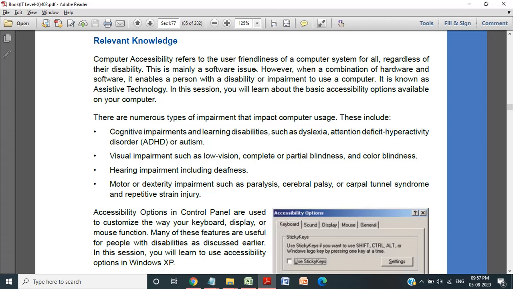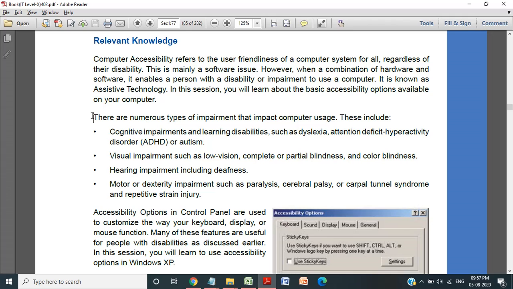However, at times a combination of software and hardware can also make it easier for the user to use the system, mostly in the case of a person with disability or impairment. When a combination of hardware and software enables a person with disability or impairment to use a computer, it is known as assistive technology.